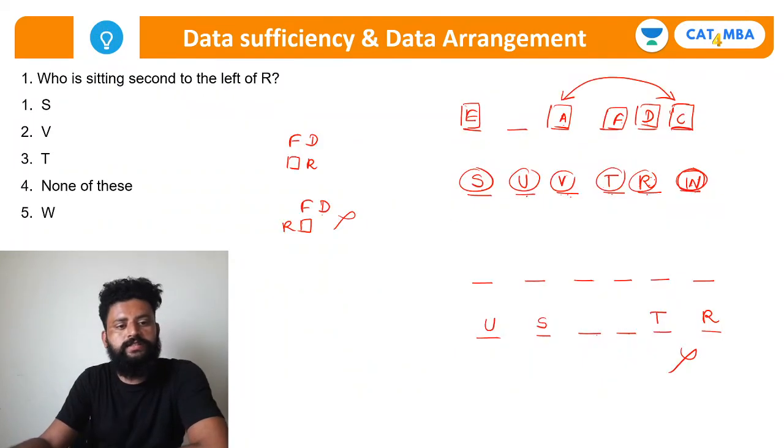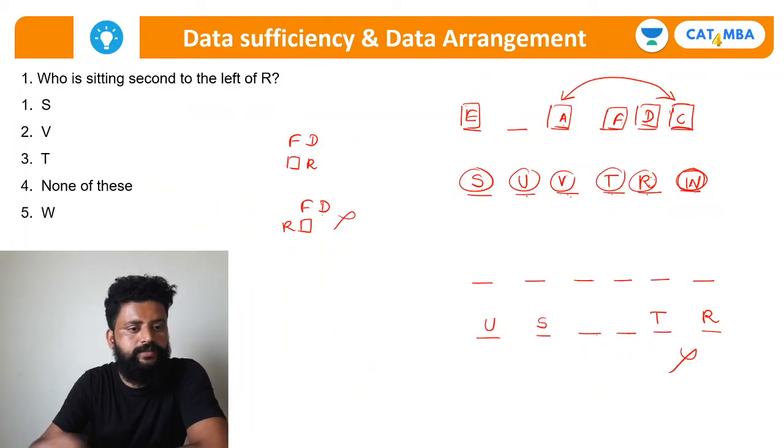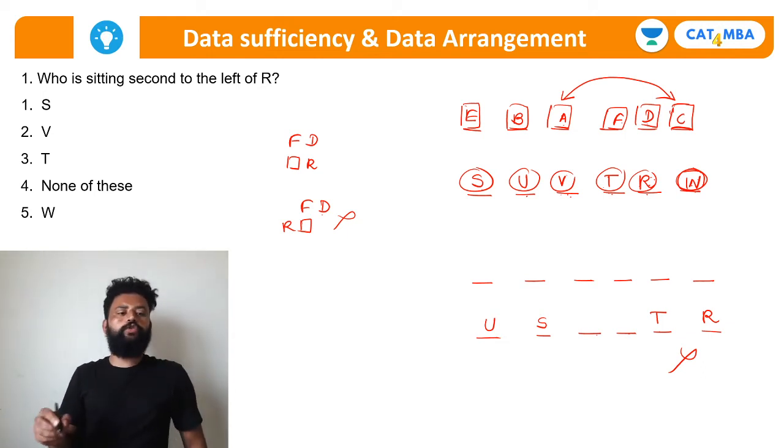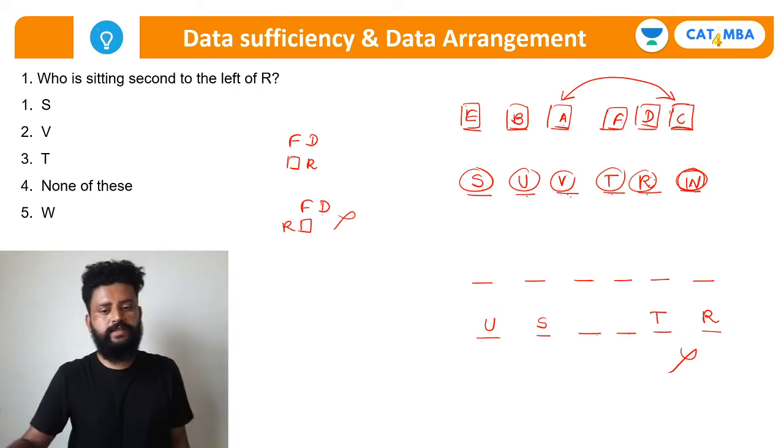So we have A, B, C, D, E, F. So A done, B we have just left out with B. A, C, D, E and F. So this is how you can go. So that should be second instead of third. So that's one thing that is wrong with this set.